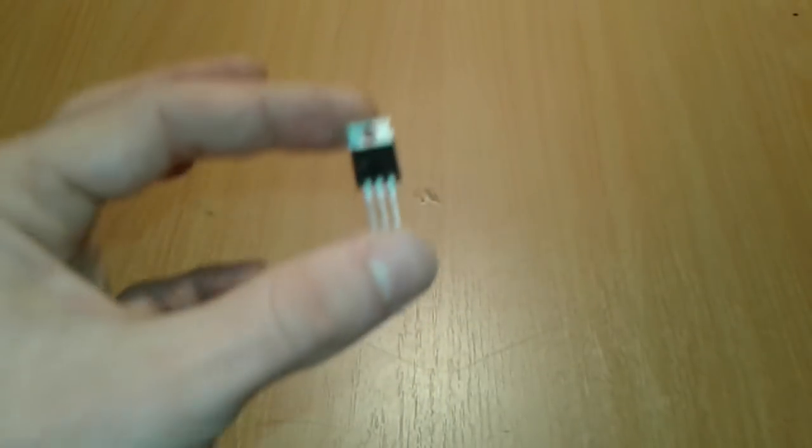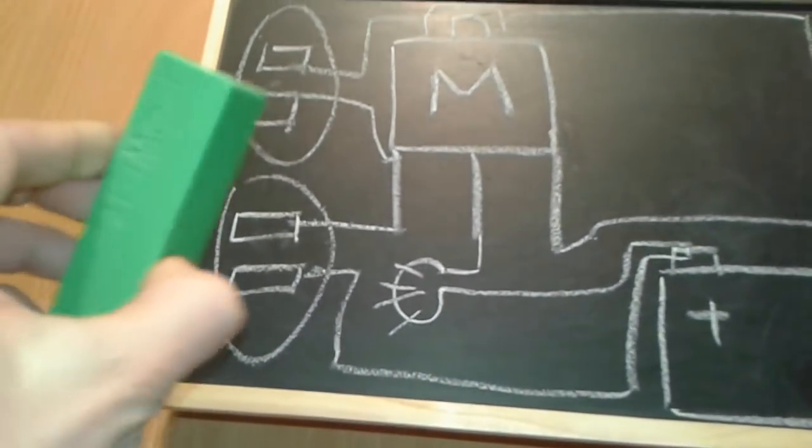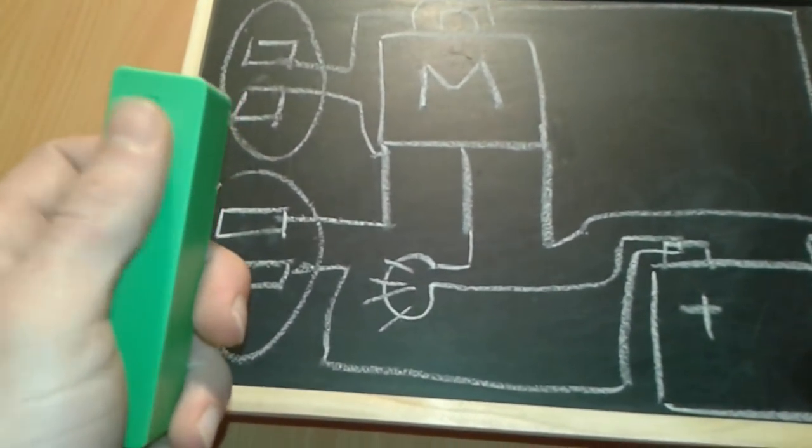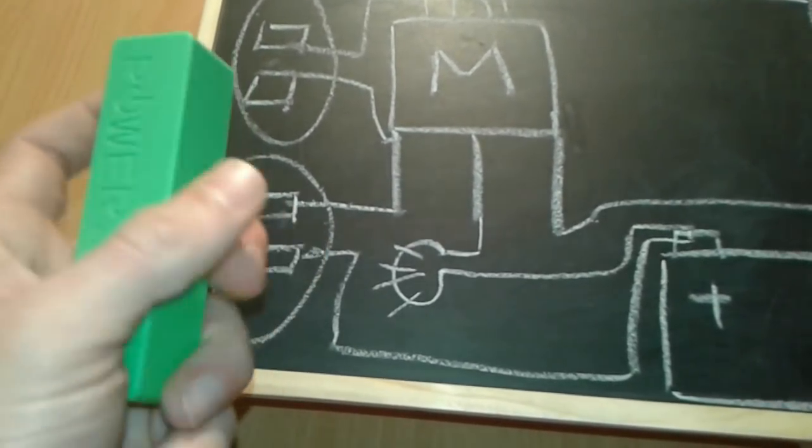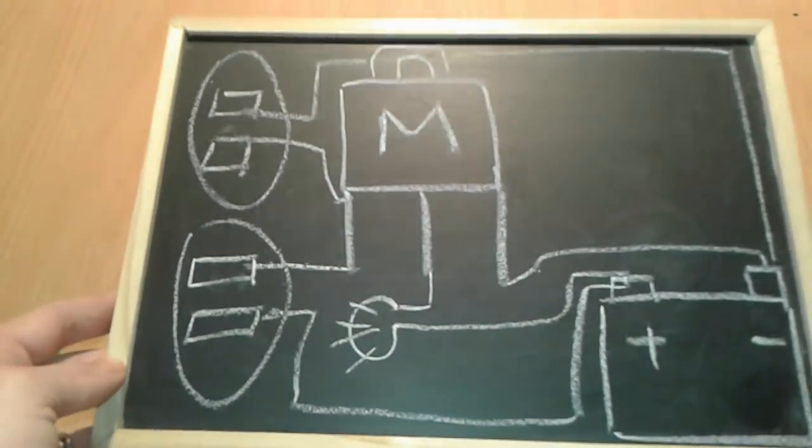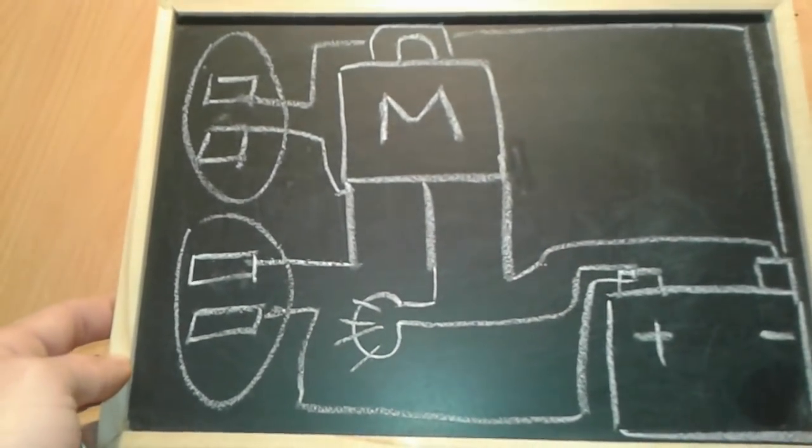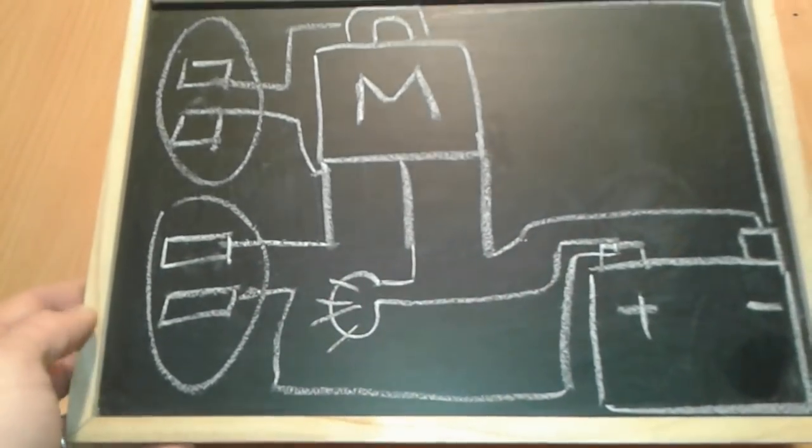We're going to connect it as in this diagram. Basically on this side, this one is going to be just one washer, one nut, and another washer, another nut with some wires extended. This is the diagram for the touch switch circuit. I do have another project here if you want to check it out, it is the same diagram.